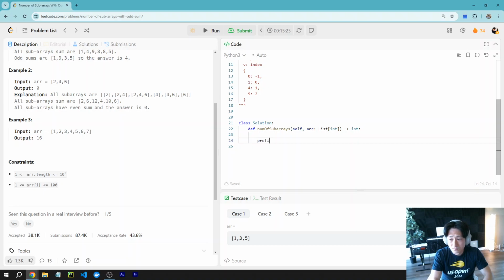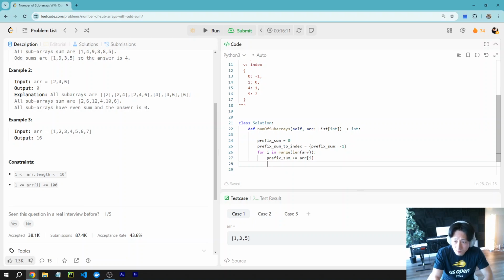Okay, so prefix sum 0. This is like prefix sum to index, and I'm gonna have prefix sum, and this I'm gonna do -1, and for i in length of array, prefix sum is incremented by current number, and I'm gonna save this index in prefix sum.